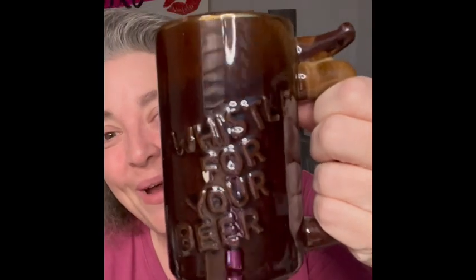The next item that I picked up — hilarious. It says 'Wet Your Whistle' and this says 'Whistle for Your Beer.' This is a whistle on the mug, and I really loved it. I thought it was so funny because I could see somebody sitting there blowing away on it. It is not marked on the bottom, so I'm not sure if it had a sticker at some point, but I am bringing that.